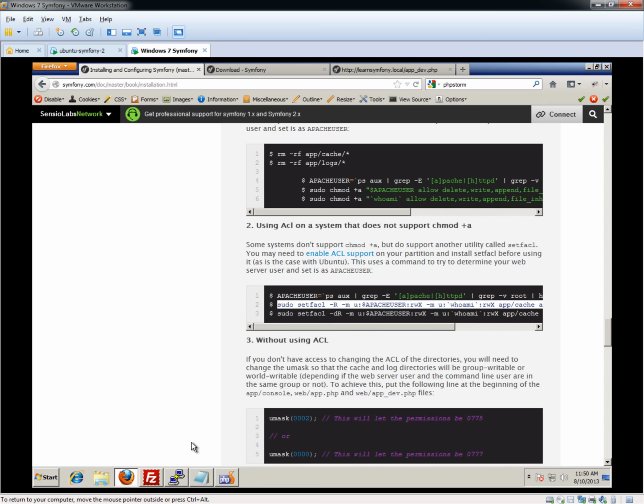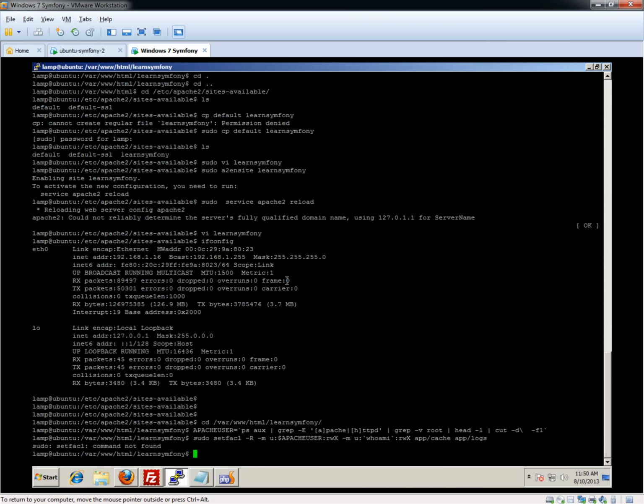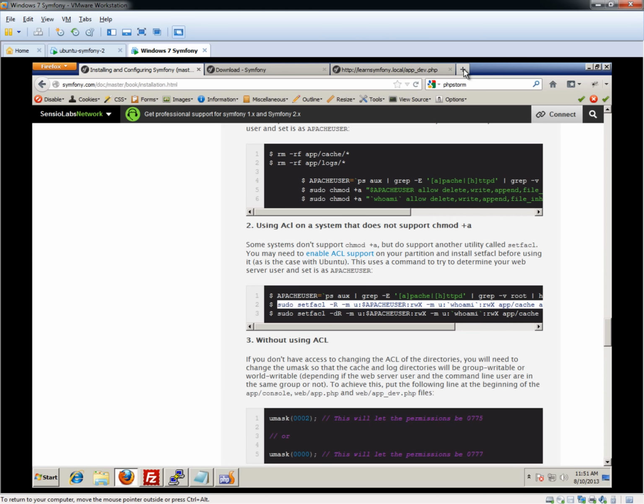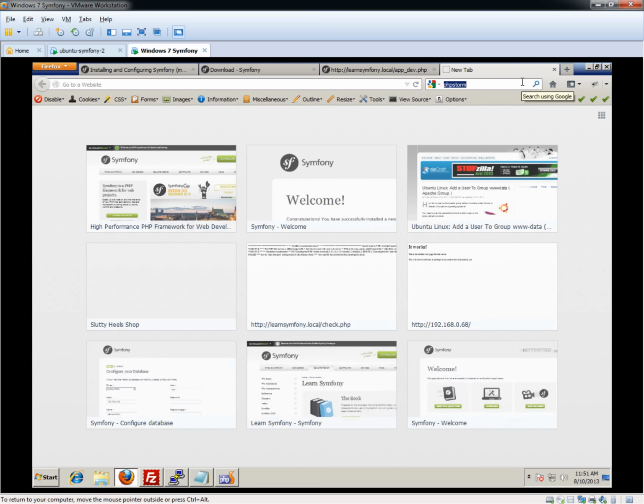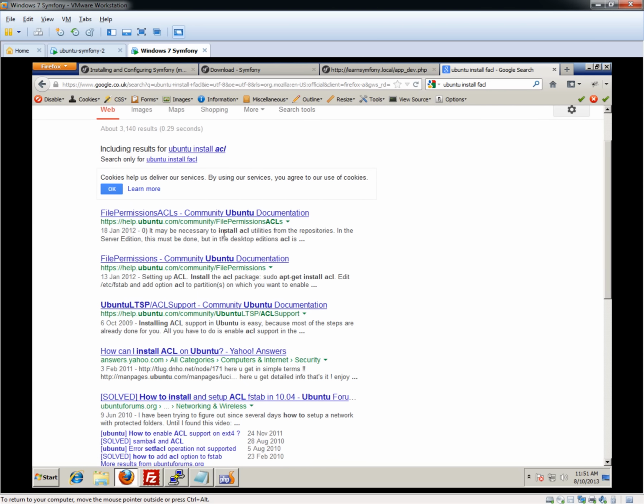They've kindly put in the sudo command there as well, but if you're using a different version of Linux, setfacl is not installed, blah blah blah. Right, we're going to have to solve that. Well, you'll just see what I really do, so I don't actually know all this stuff. Ubuntu install acl, just like you guys really at the end of the day. Still hit these problems, that'll probably be it.